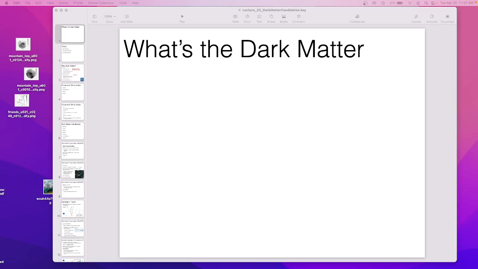Okay. Today we're going to talk about dark matter. There's a homework due tomorrow. Office hours tomorrow at 4 o'clock. Holler if you want different office hours than that. I'm trying to think if there's any other business-related things to say before we get into the details. I can't think of anything.